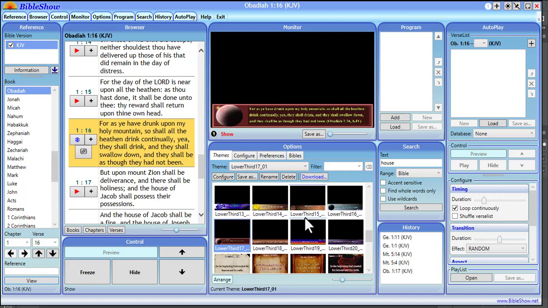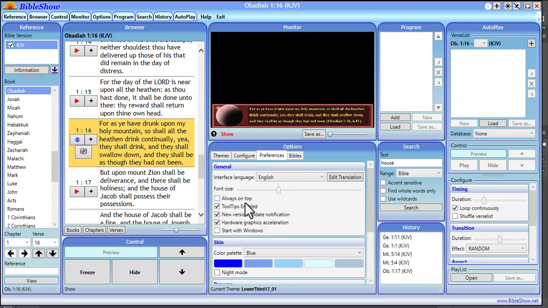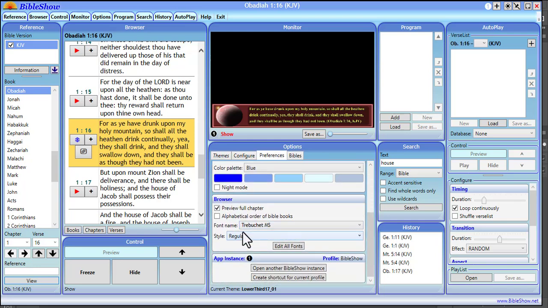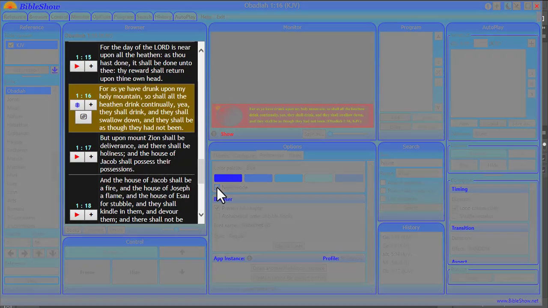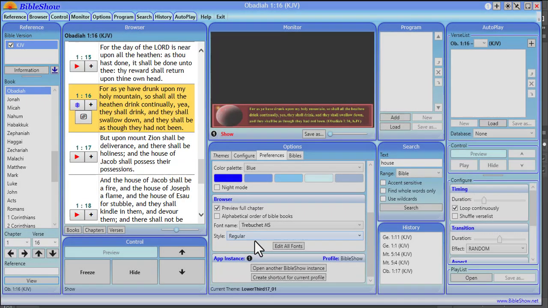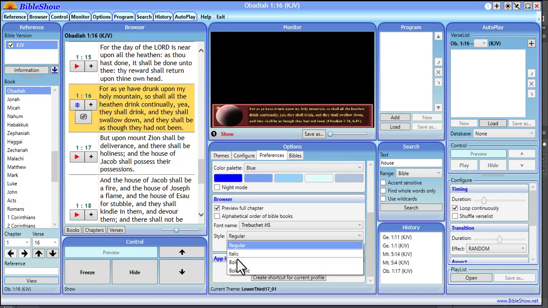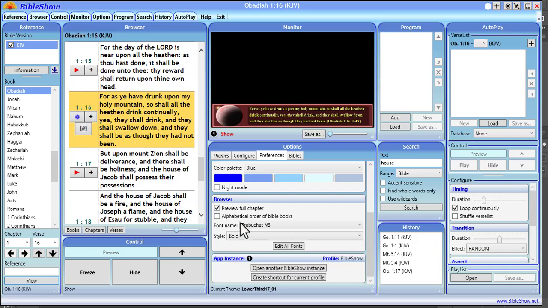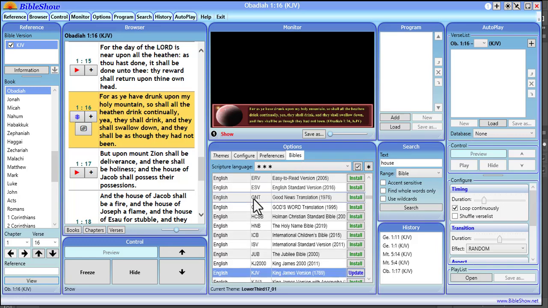So next is for us to look at various verses. We only have King James here. I want to have various versions of the Bible. So you just come to the Bible, which is the last thing. This preference, I normally don't touch anything here, but you can switch to night mode and light mode. Here you can make the text bold, but I don't touch much here. So next is to come to Bible, and then any version of your choice.